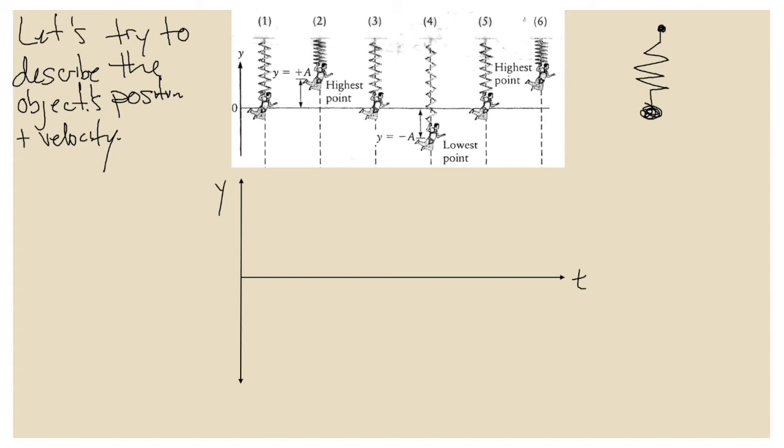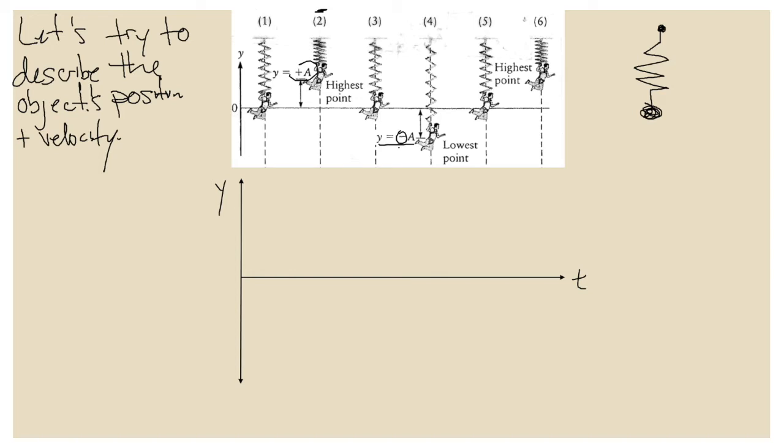Now, it should be obvious to everybody that if we are trying to describe the position and the velocity of an object, it's a smart idea to just look at it, right? Because the position of an object is literally just where it is. And so we can see when an object is experiencing oscillatory motion, moving back and forth between two extremes, notice it's at one of the extremes above the 0 line or the equilibrium line. Here, it says it's at its amplitude. And when it's at the farthest point below the equilibrium line here, we say it's at its negative amplitude.